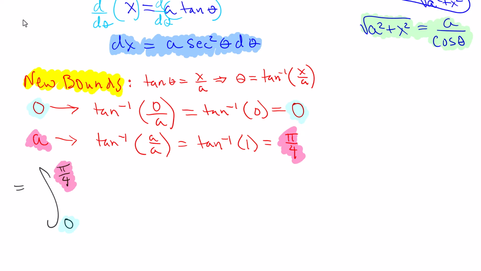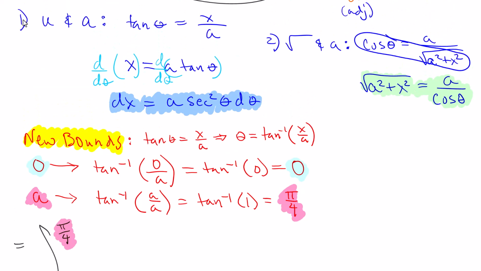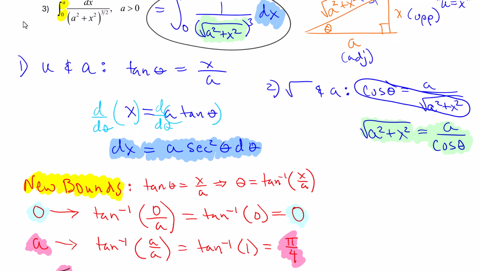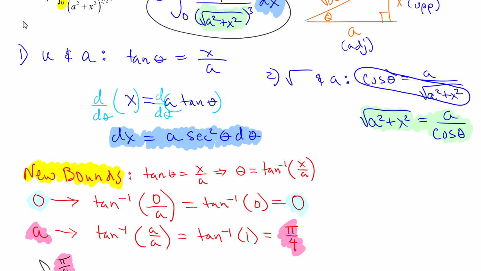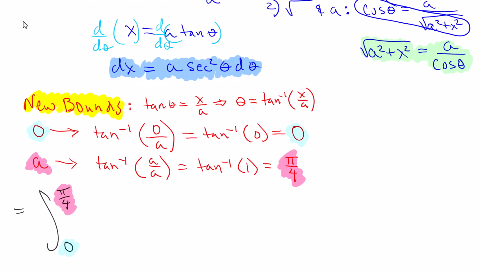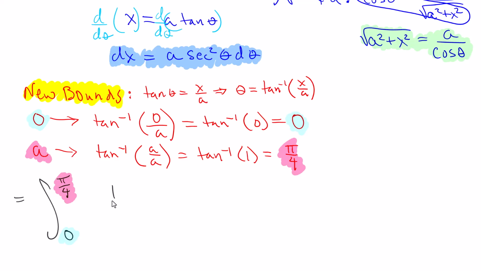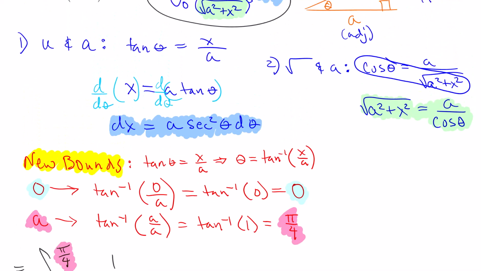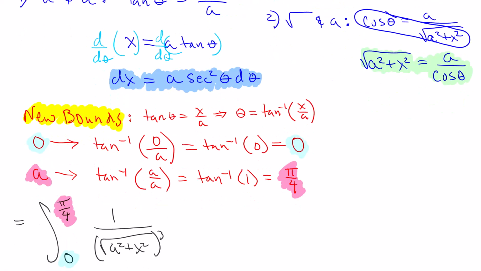Okay, but we're in the process of putting this all together. Let's go back and recall then that original or almost original expression in the integrand was 1 over this square root of a squared plus x squared. So we're going to say 1 over the square root of a squared plus x squared, and that root was all in parentheses that were cubed. And then dx.